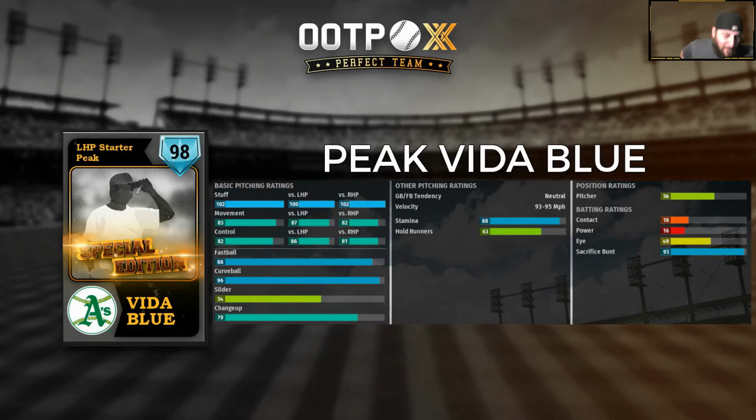Peak Vida Blue, the Charlie O's, Oakland A's reward. This card is a beast. 102 stuff, 83 movement, 82 control, 3 plus pitches, and then the slider mixed in, 88 stamina. Very, very nice card. Very proud to say he's in my rotation. First start, he went 7 2/3 innings, gave up 2 runs, 8 Ks in a big W for the Snaggletown Seawolves.